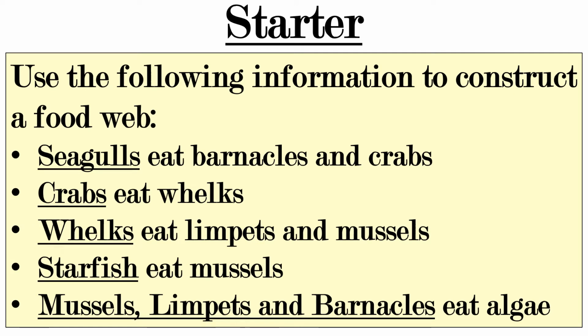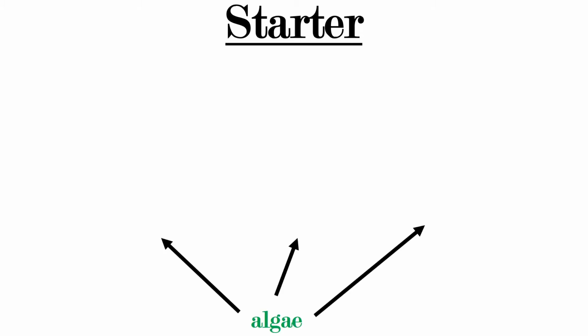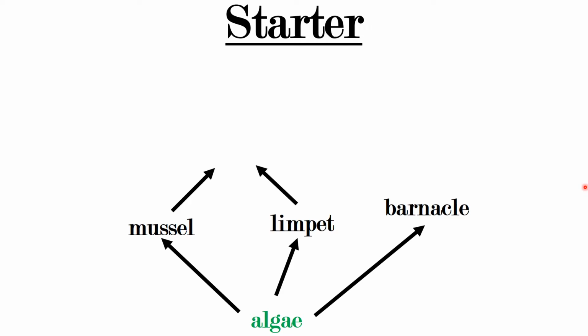And you tend to have producers go at the bottom. Work your way up from there. Okay, press pause. So it should look like this. Down the bottom you would have algae, and then you would have arrows coming out from them. Make sure that it's not just straight lines, you've got arrows coming out of the algae. So the arrows show the direction of energy flow.